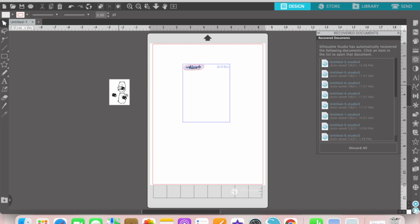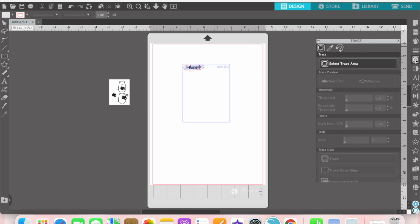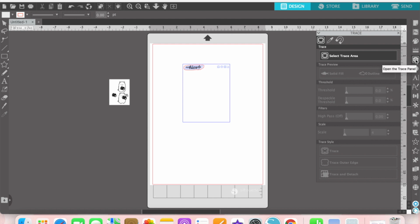If you purchase clip art, you're probably not going to have this problem with the background being on here, but if you ever find it, this is how you get around it. You can import this as a PNG with a transparent background, but you're still going to have to trace it anyway, so I just trace it like this. So go over here to your sidebar and hit this little, I don't even know what it's supposed to be, but it's the trace panel.